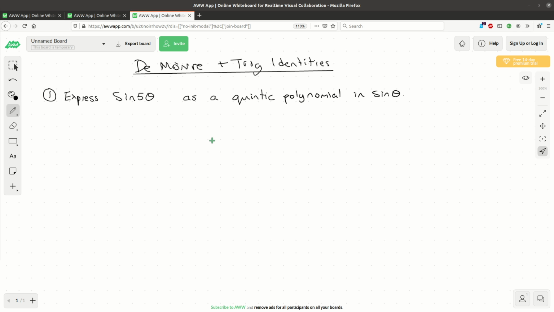So I'm going to take you through a couple of examples from exercise 1D. And as I'm sure you will see in the following examples, things really start heating up in this chapter from exercise 1D onwards.